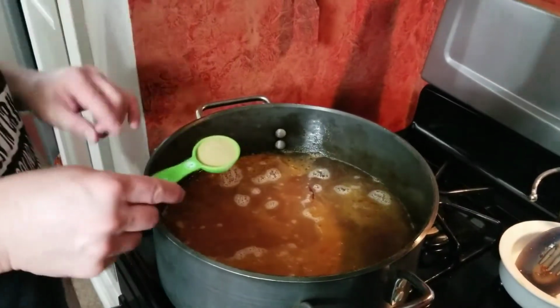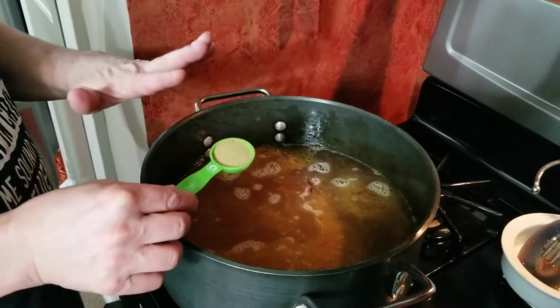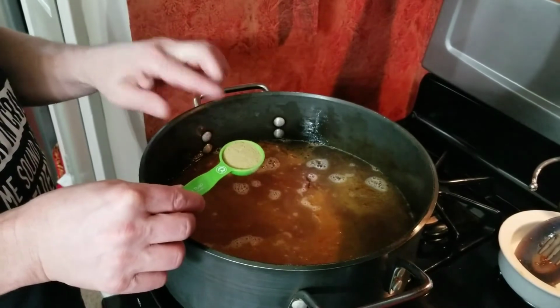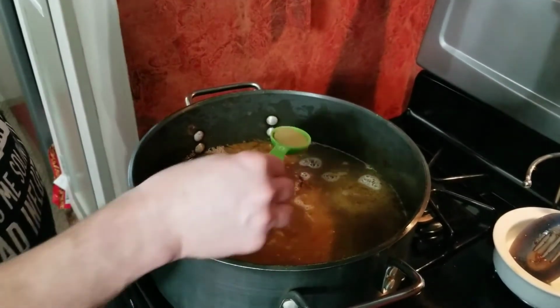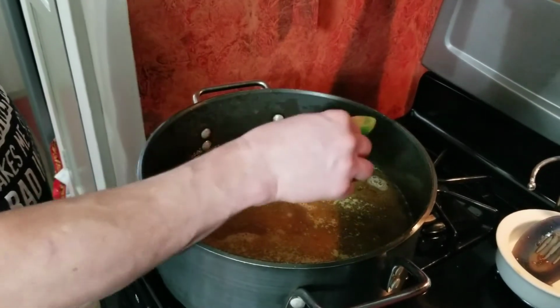And then the recipe calls for 3 tablespoons of fresh thyme. I only have ground thyme, so the ratio is 1 to 3. You do not want to put 3 tablespoons of ground thyme. Thyme is a great spice, but it is also a spice that you definitely don't want to overdo.